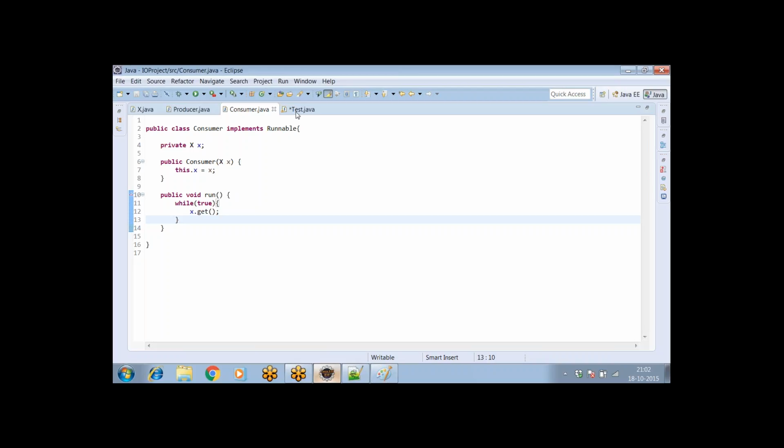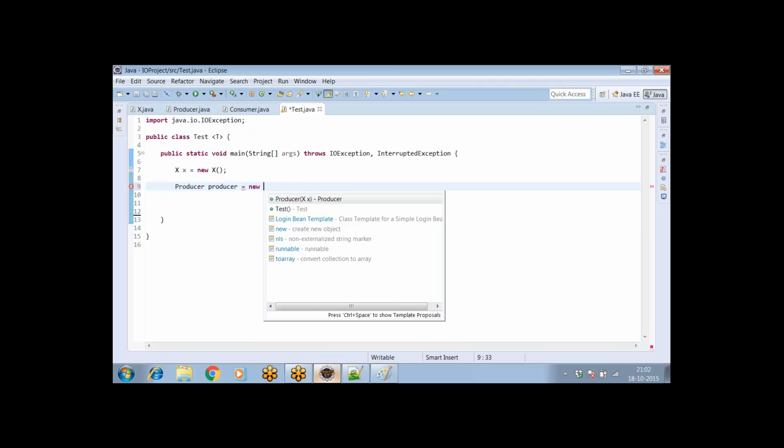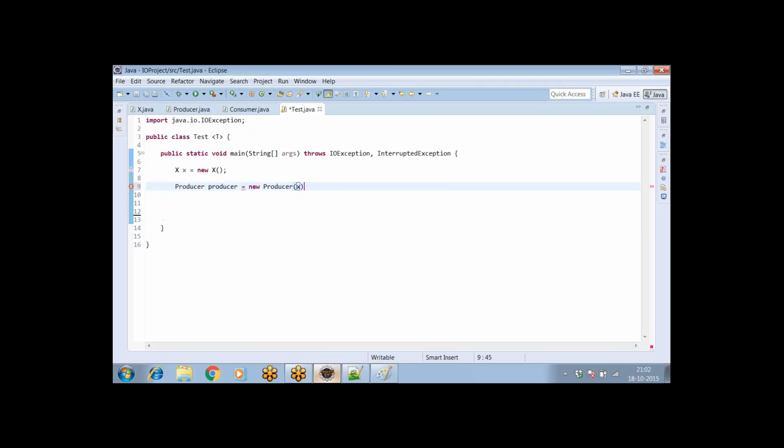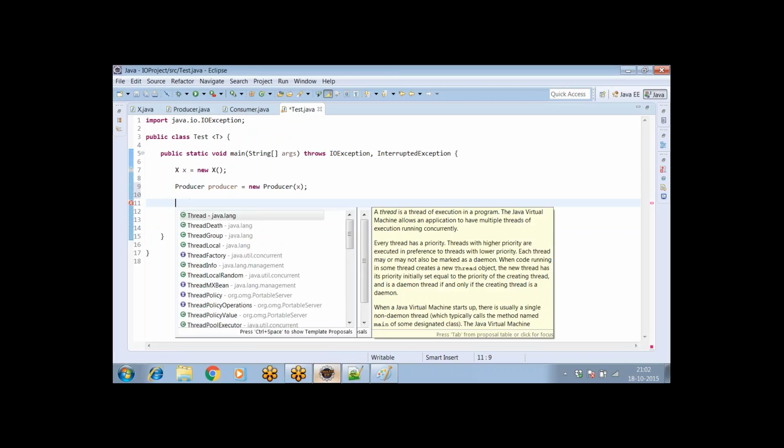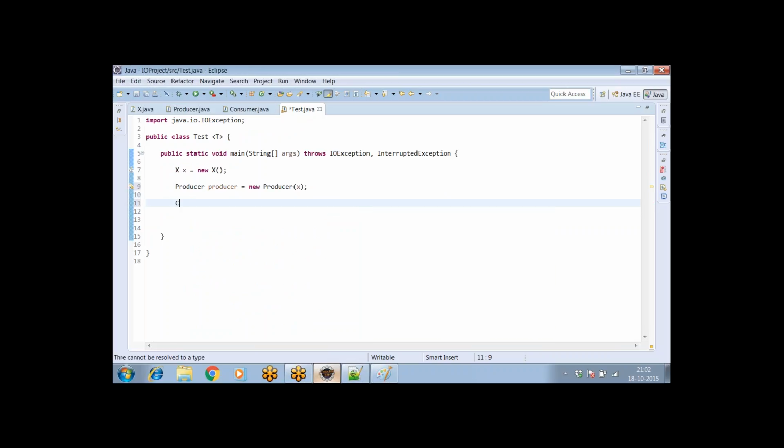Fine. Now let's create the producer. I'm creating the producer object, right? And we'll create the consumer object.